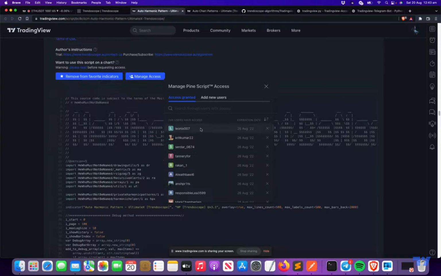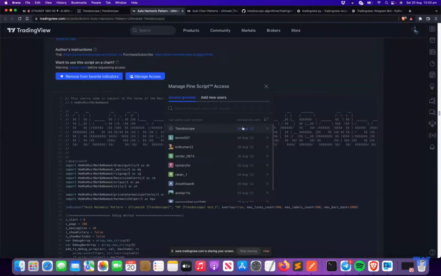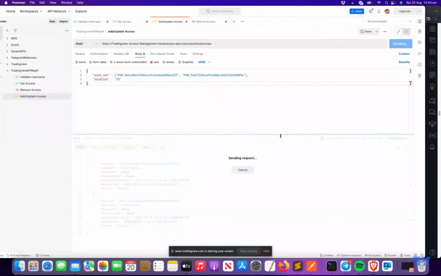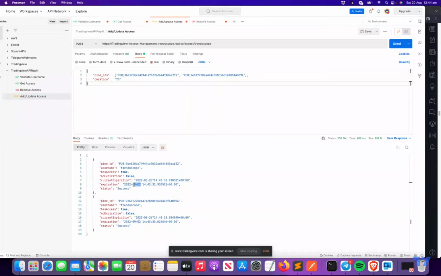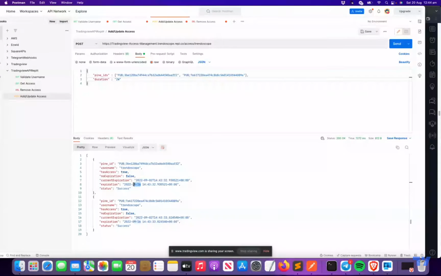right? And go back here. So access at 26th of August. So if I run this again, it will increase the access by 7 more days. So it will go to 2nd of September. And similarly, if you want to increase it by 1 week or 2 weeks instead of giving days, you can actually do 2W, which means it will increase by 2 weeks, 14 days.